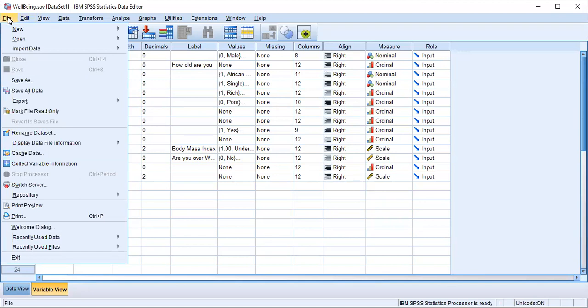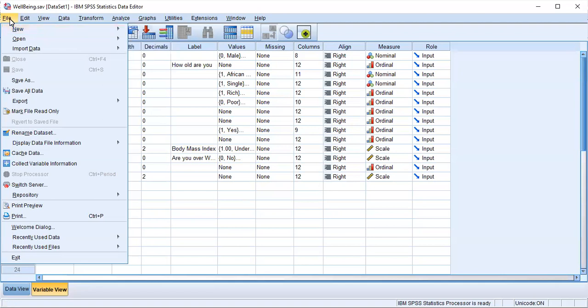Remember, when we were looking at the file menu, we talked about how, if you want a new data, new syntax, and also a new output window, you can use the New option.